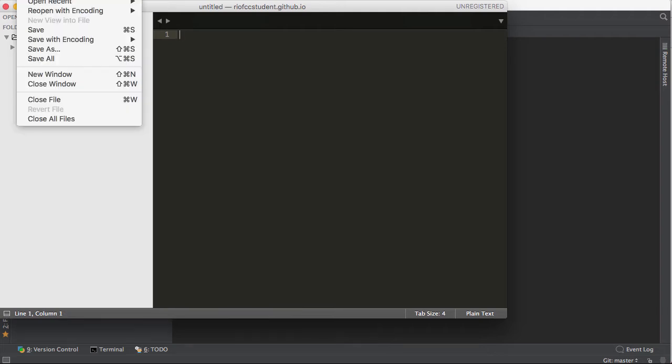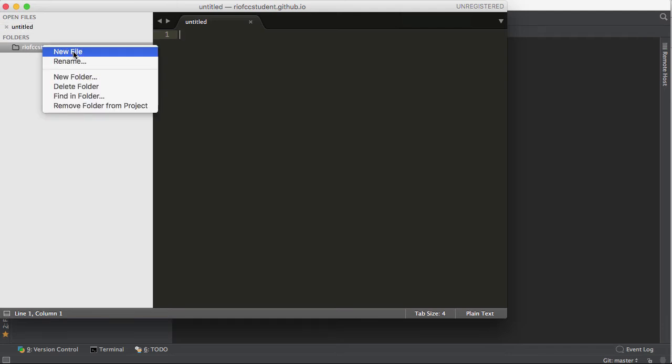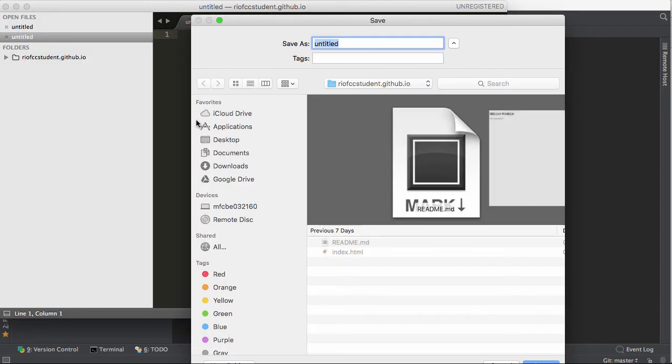It's hard for you, you can't see it. File, New. File New will create an untitled document. Now what I probably want to do really is right click here and do New File, and that does the same thing. So I'm going to go ahead and name this file, Save As, and I'm going to call this page 2. I'm going to go ahead and hit save here.